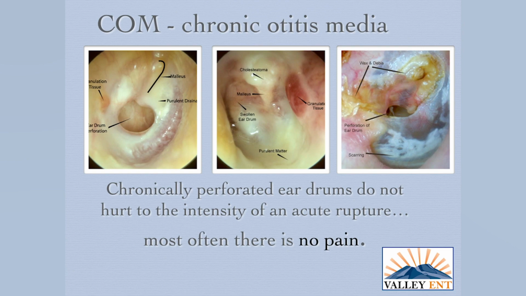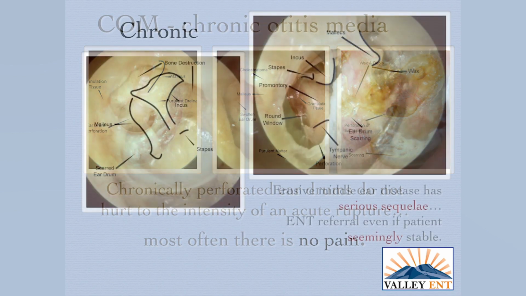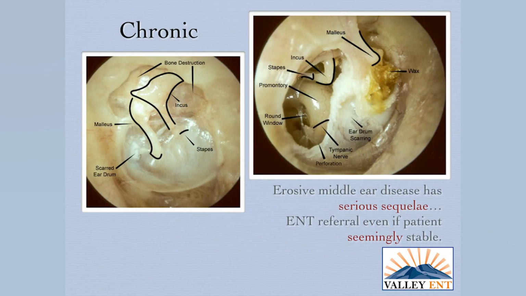These are those adults that say, I have been infected 20 times in my memory, and they should look like this. They shouldn't look good. So chronic perfs, granulation tissue, scarring, and again, these ears are not painful. Here's an ear that's collapsed. Up in the attic, you can see the outline of the bones, and even the bones around the attic portions of the ossicles are eroded.